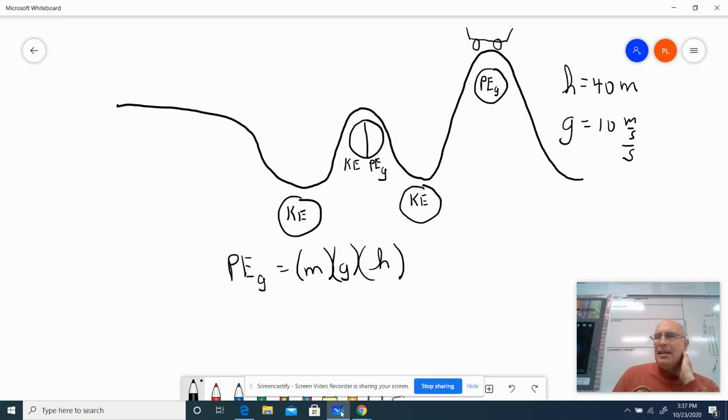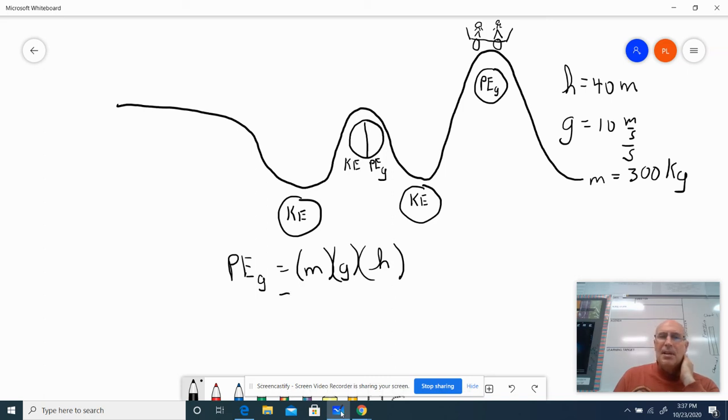Well, I don't actually know the mass of this cart right now, so I'm going to guess. When I put a couple of people in it, there's a person and another person in the cart. Each of those is going to be about 75 kilograms. That's about 150, and I'm going to say the cart's going to weigh 150. So I'm going to say that the cart mass is 300 kilograms. Now, you could actually weigh your cart so you know for sure, but it's okay to estimate, to figure out how many joules it's going to take approximately.